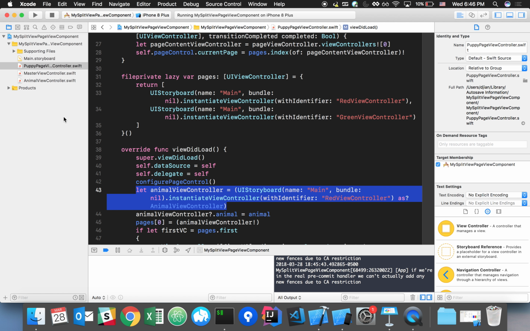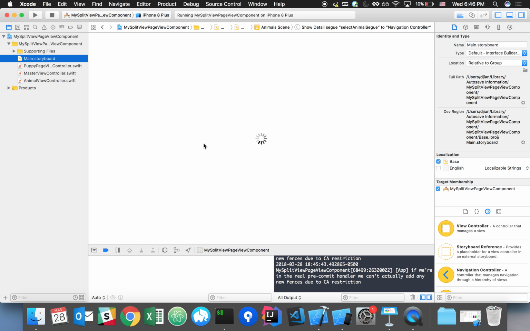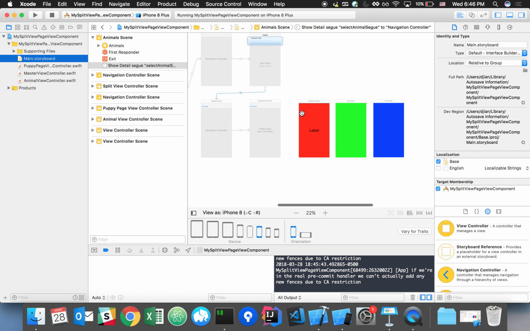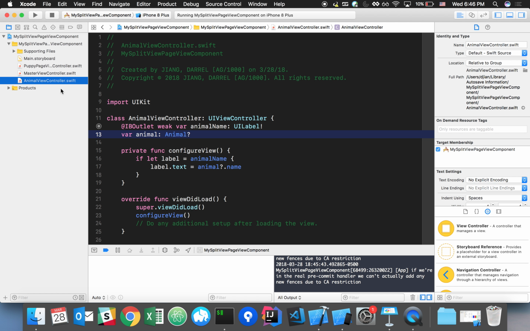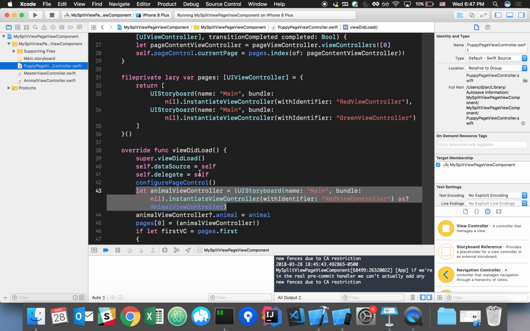So do you guys remember how I was telling you that every single page needs a different view controller basically controlling it if you have some custom components? So basically what I have in the storyboard is this storyboard with basically just a simple label on it. It has one label on the storyboard, and this animal view controller is basically what's driving that controller. So in my secondary view controller that shows this animal name, I instantiate a new view controller with identifier.